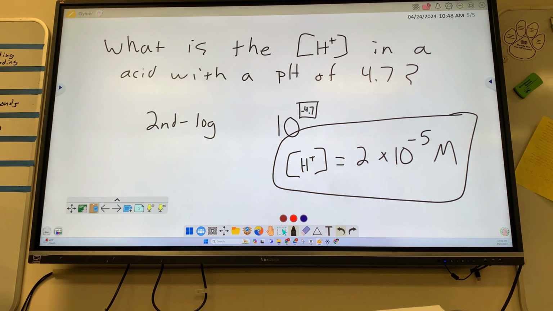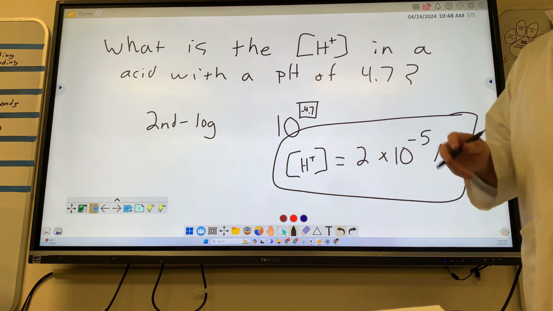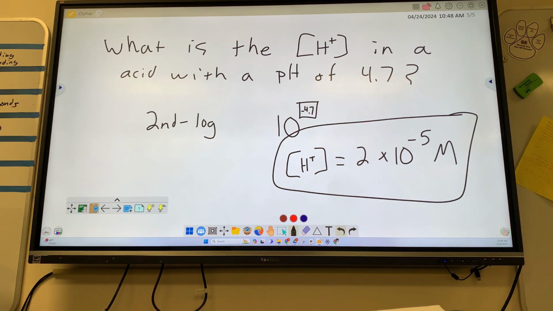Any questions on this? All right, for homework, all we're doing is this second brick of problems. I'm going to have a worksheet later this week that's a little bit better. I didn't want to get into all the rest of this. There's also a thing called pOH, which is just like pH, only it uses the hydroxide ion, and it's a little bit more messy than what we want to get into. So we're just going to stick to pH and H plus molarity for now. So that's just the second grouping of these on the sheet. We're good.